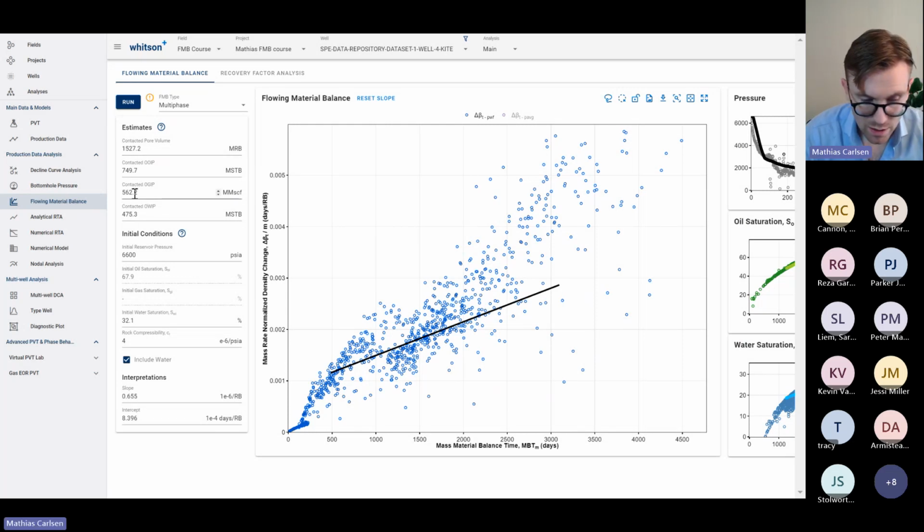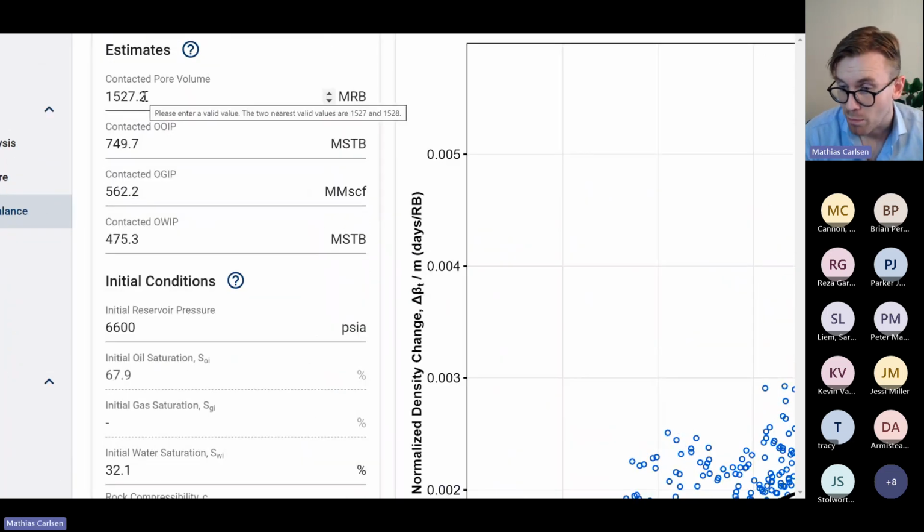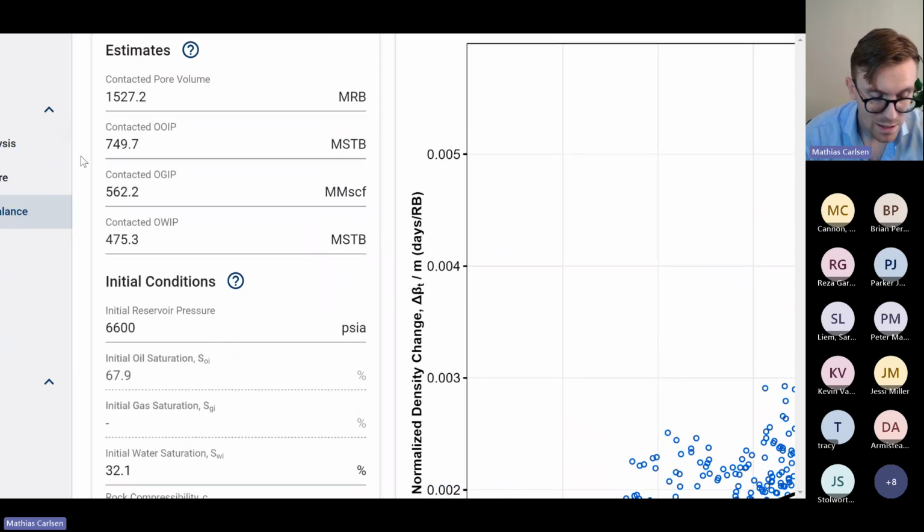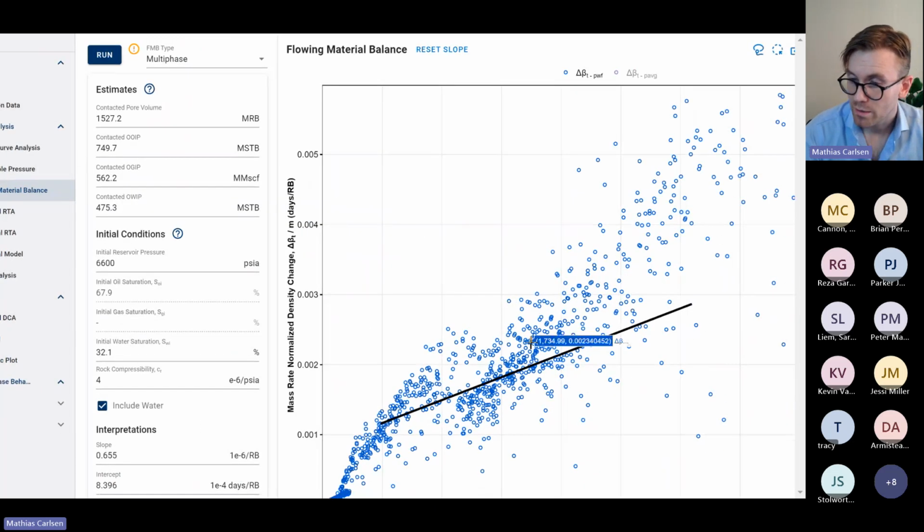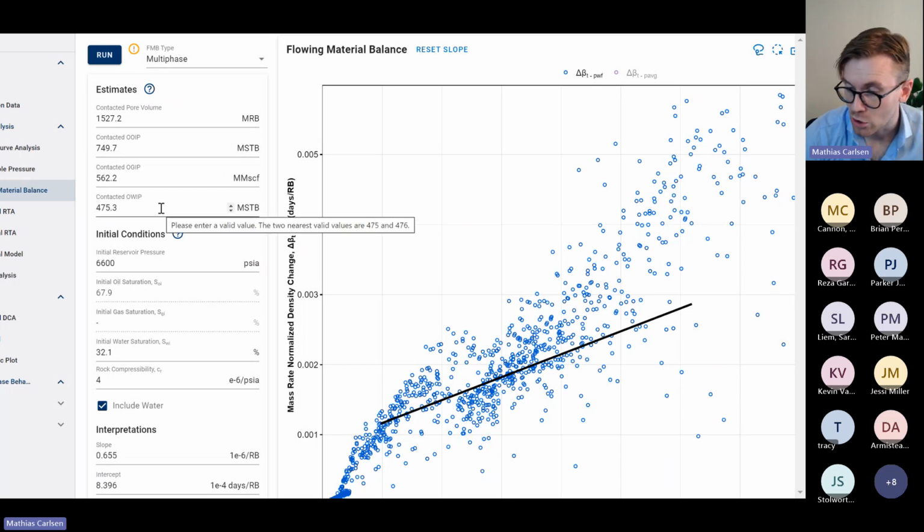All of these are just connected together with PVT properties and the pore volume itself. And they're linked to the slope here from the equation that we looked at earlier. Remember, there was a straight line and it was a 1 over pore volume. So that pore volume is this guy right here. And then from a pore volume to an oil in place, gas in place, and water in place, it's just water saturation and PVT properties. That's it.